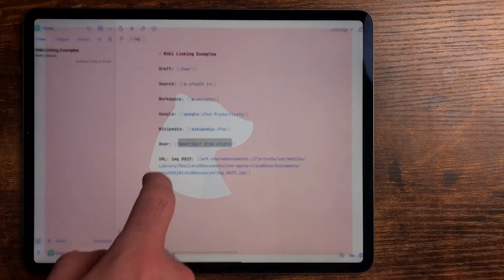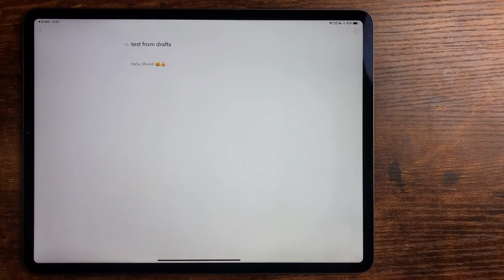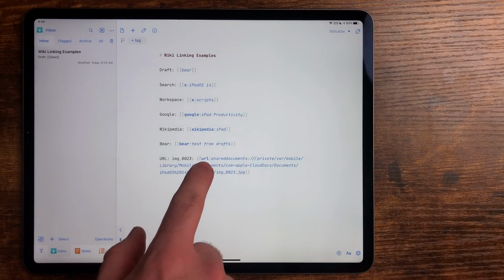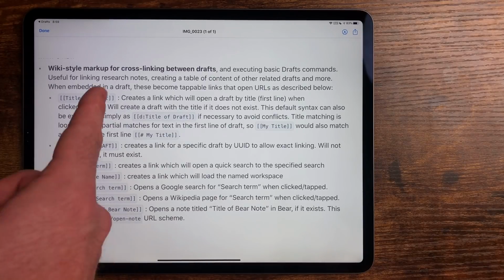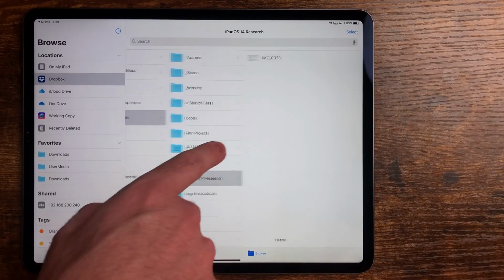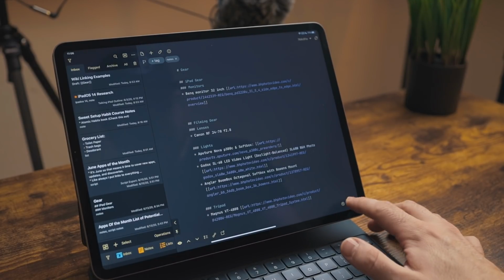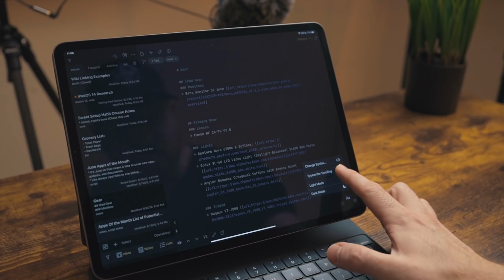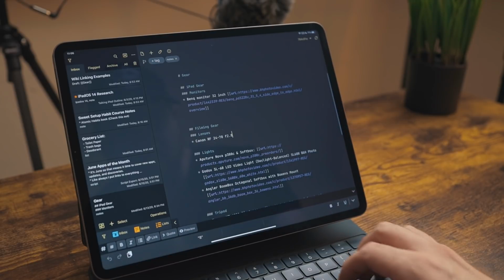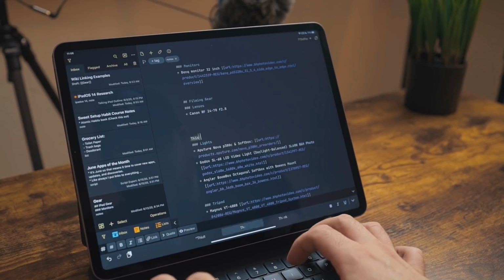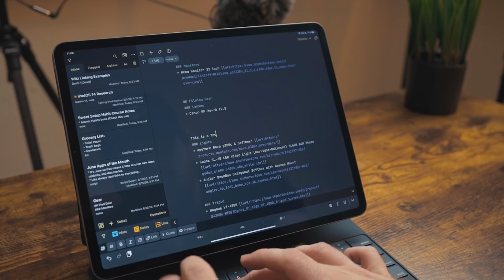If you use the notes app Bear, you can even link to notes there. My personal favorite feature is linking to URLs. This doesn't have to just be websites. You can also do the iOS deep linking function so you can open files. It also received the ability to do typewriter mode. This will put the active line you are writing on in the middle of the screen, so when you hit enter, the whole page moves up instead of the insertion point moving down.